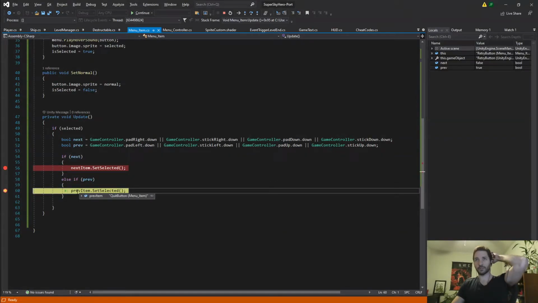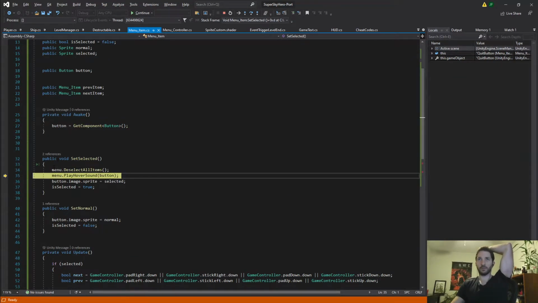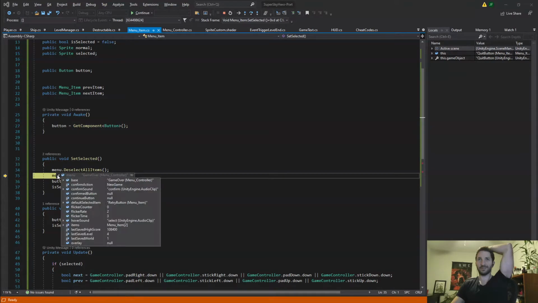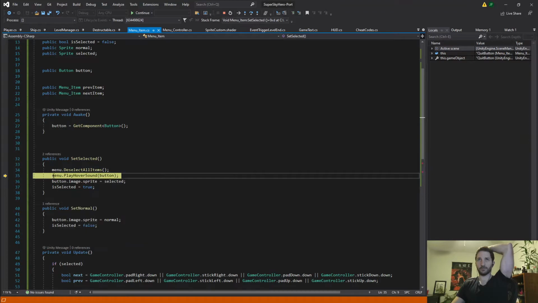So let's go on to previous item, which is menu item. Okay. I'm gonna go ahead and say set selected on it. Menu button. Okay. So menu, deselect everything. Let me look at menu items. So selected false. Selected false. Okay.